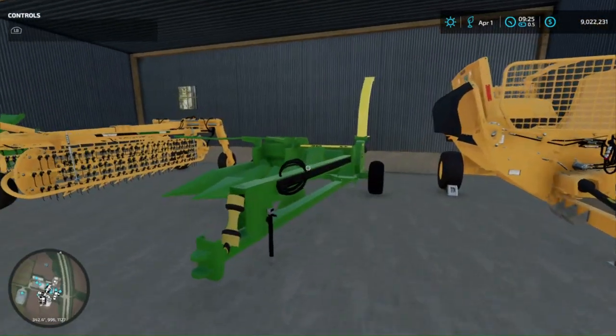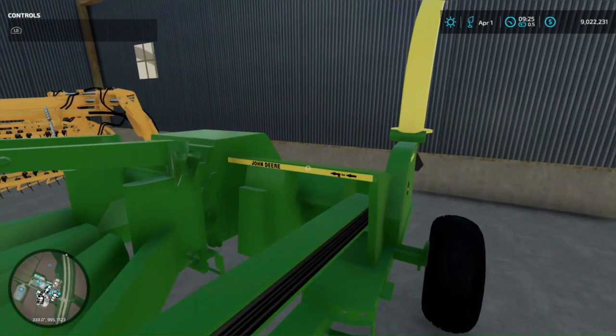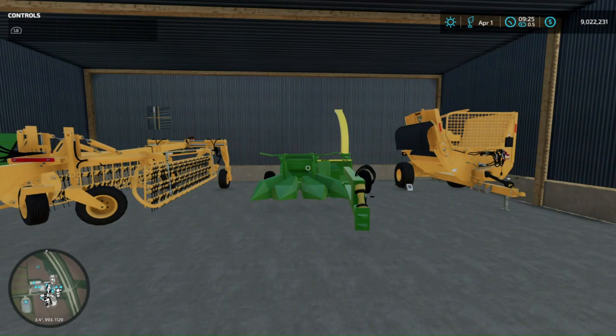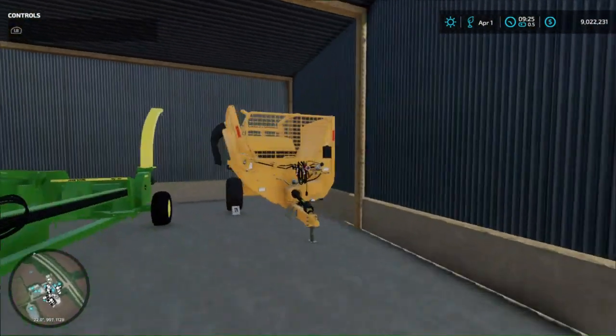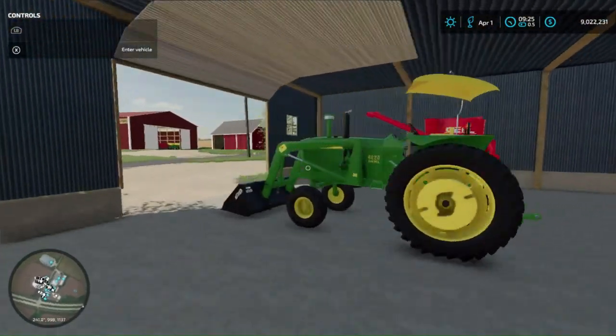That'd be nice to use. John Deere, I don't know what model it is. Oh, right there, 3955. This one's got the corn head, so I'm gonna try using this for chopping corn. Right here we got a Vermeer BPX 9010 straw chopper. This is for shooting straw to the pigs and cows for bedding.